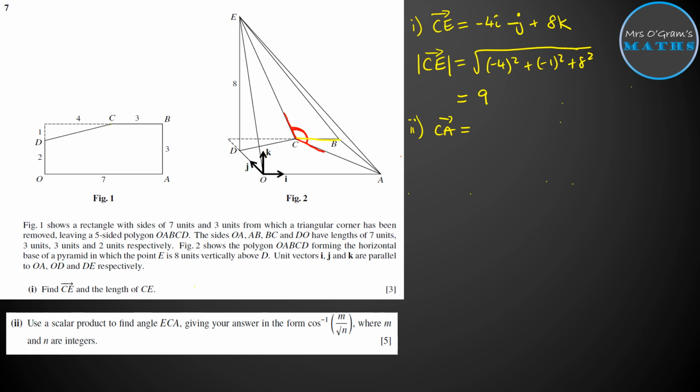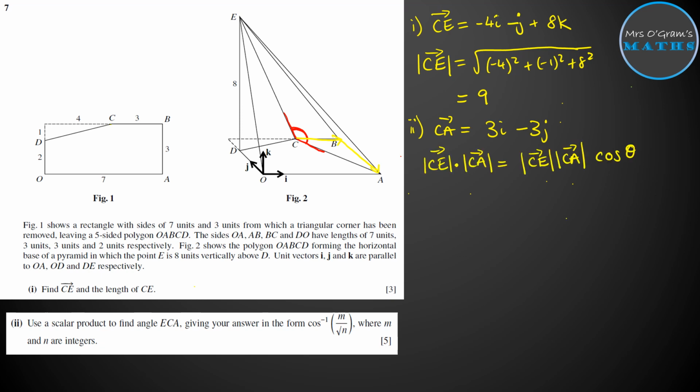B first. So that is in the I direction, so that's a 3I. And then from B to A is to come in the negative J direction by 3, so minus 3J, and we're not going up at all. So it's nothing after that. You could put a plus 0K if you want to, doesn't really matter. And then we'll go on and use the scalar product to find the angle between.